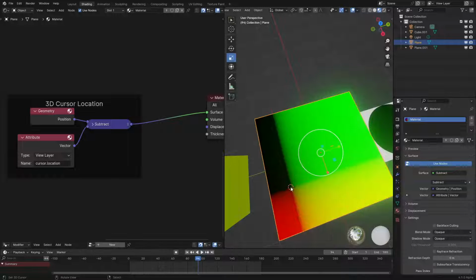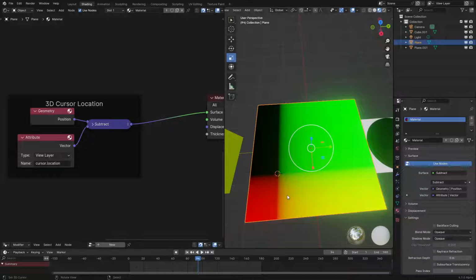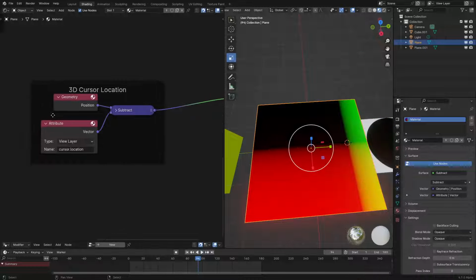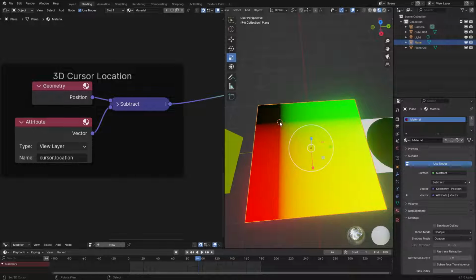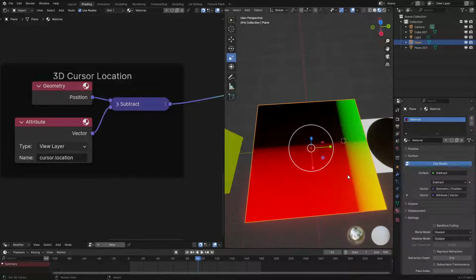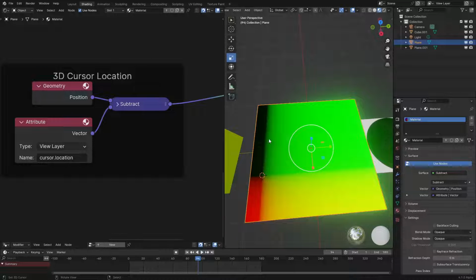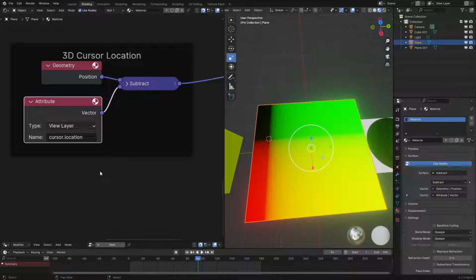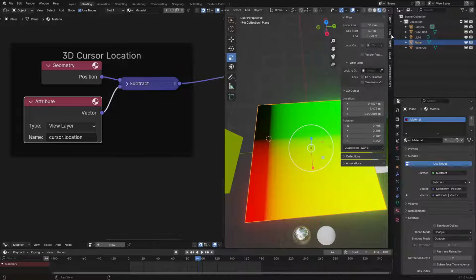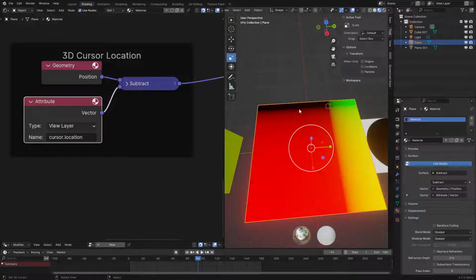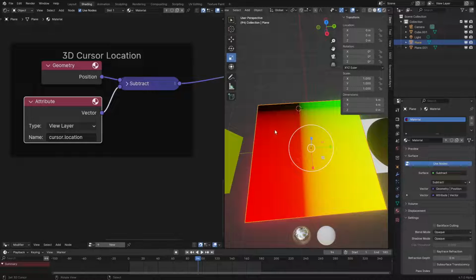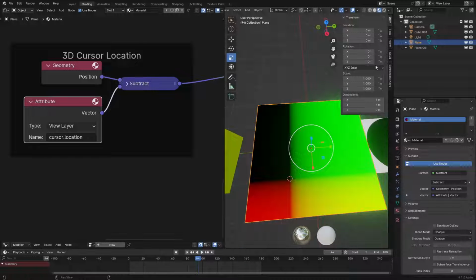Hello everyone and welcome to today's Blender live stream R&D session, where I'm playing with more attributes, view layer attributes, as we can see here. So I've been looking through the documentation, and I found out that the 3D cursor can be gotten. Any data that the 3D cursor has, like its location, rotation, not scale. I think it's mainly rotation and location, because those are the main things on it. But you can track those using the view layer attributes.